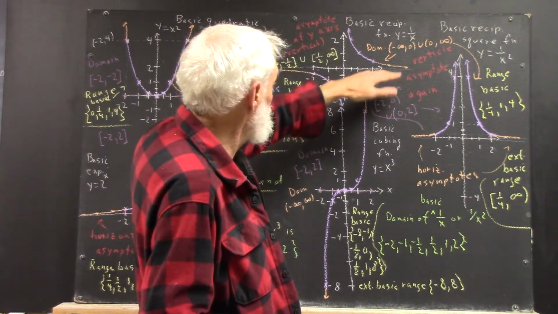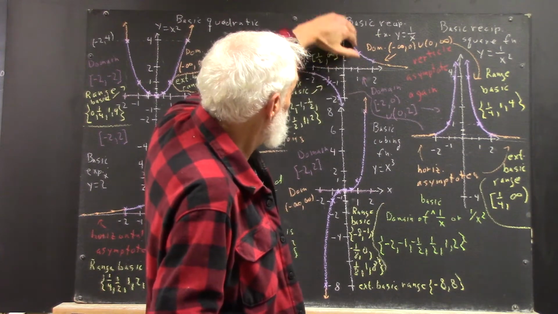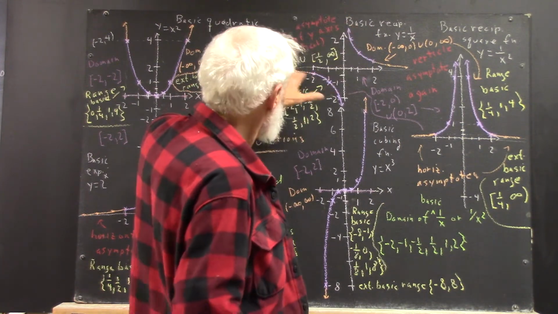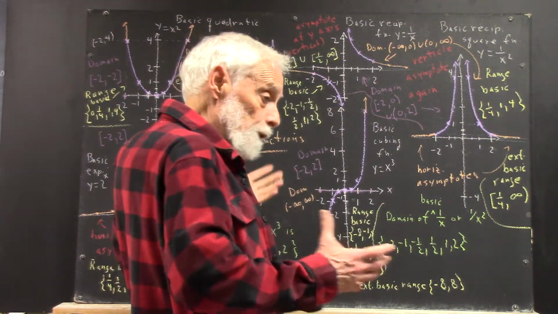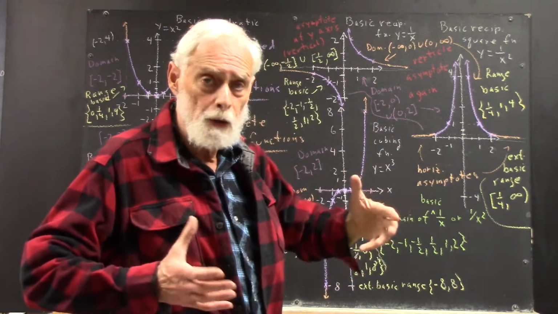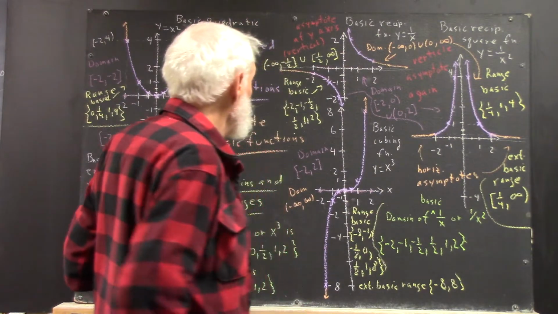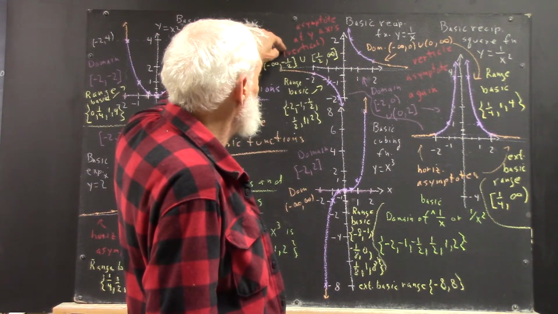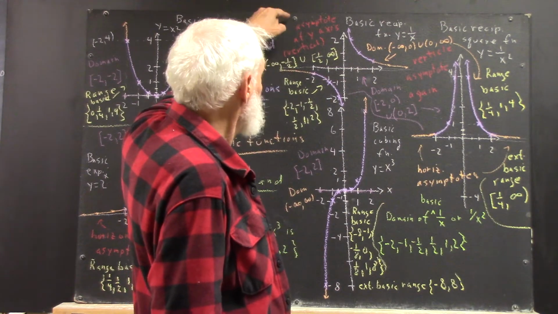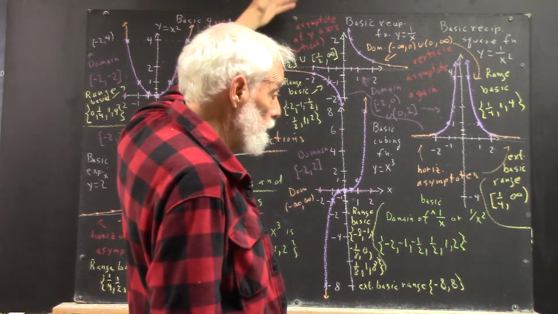The graph just keeps going here, and you get an asymptote at the y-axis. It's an asymptote where you approach the asymptote from the positive numbers here and from the negative numbers on this side. Okay, and the reasons for that should be very clear. I'll go into more detail again in the more detailed explanation. So you get an asymptote at the y-axis. It's a vertical asymptote. I should have said vertical asymptote, and I didn't have room to write vertical in there.